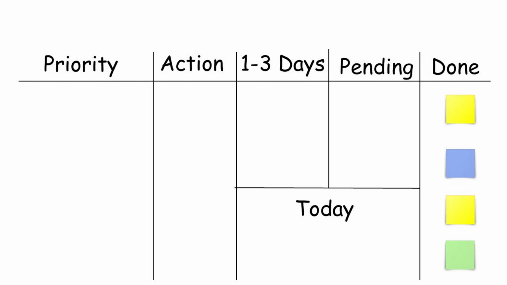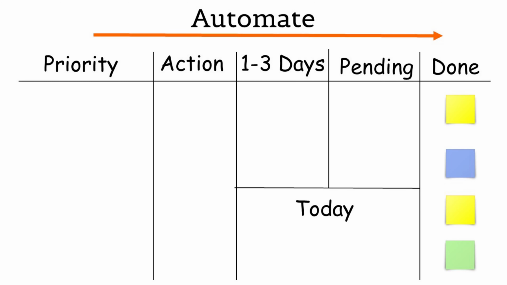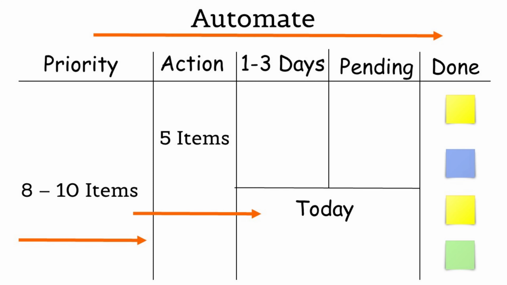Then finally, the last step of building your Kanban board will be automation. This just means you follow the steps from the beginning to the end. Brainstorm, write down your to-dos, shift 8 to 10 of them to the Menu column, then down the line to the Action and Today columns until they are finally completed. This rinse and repeat exercise can happen every end of week or 2 weeks depending on how busy your board is. And that's about it.